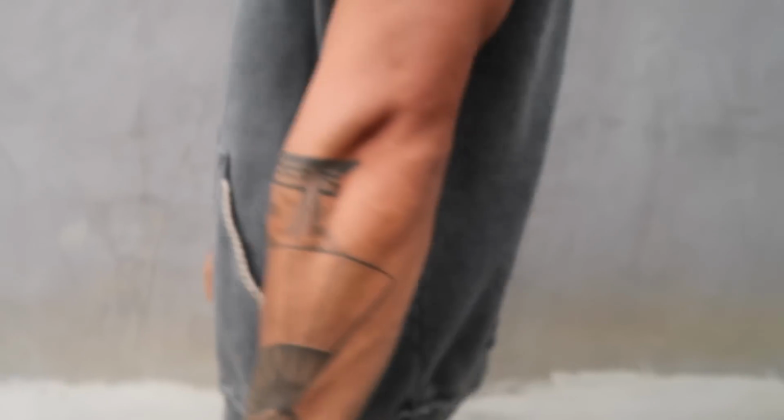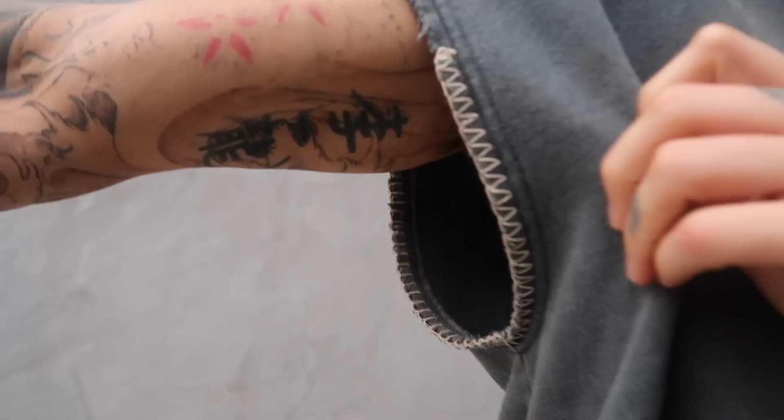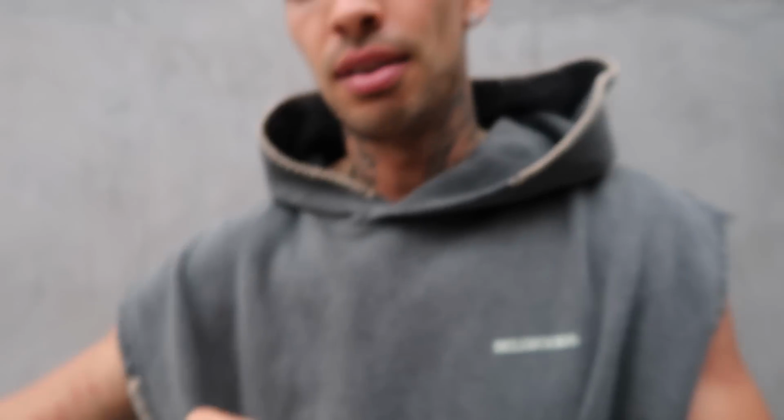So you guys see the details. Details over here. All hand stitched, guys. Each piece is a one of one, all right? We're leveling up this year, you guys see it.